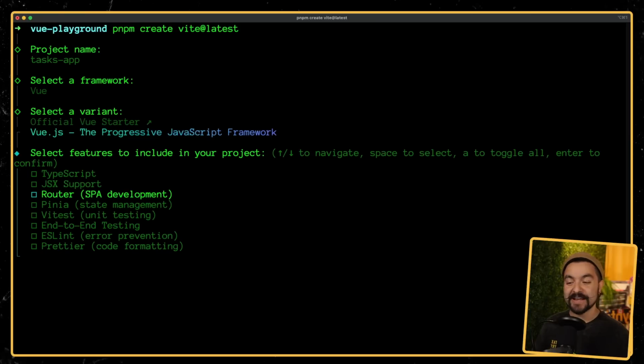Everyone uses Vue router. Same thing for global state management. There aren't a bunch of choices. If you need global state management in your Vue app, you use Pinia. And then you can also set up testing and linting and formatting with their CLI as well. So if you are going to build a more full-fledged Vue app and you're not going to use Nuxt, definitely use this CLI. And like I said, so much of it is just built in. It's one of the things I really like about the Vue.js ecosystem.